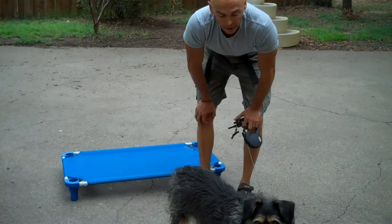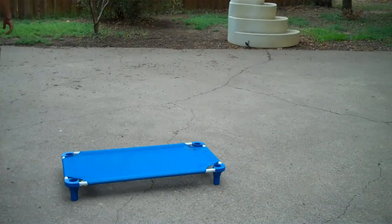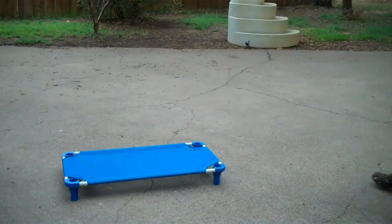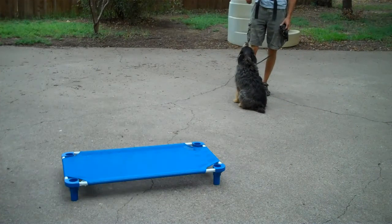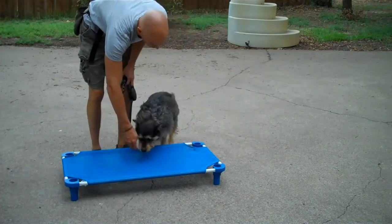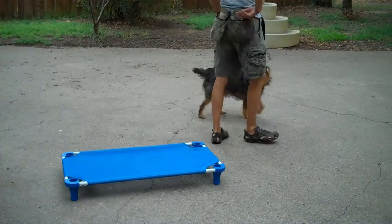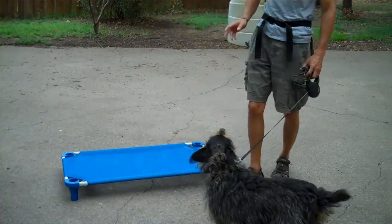So let's just try him out — I haven't had him out here yet, and we'll see how he does for us. Come on, Charlie. Good dog. Down. Yes. What I like about this dog is that I can manipulate him and he doesn't worry about what I'm doing. I can push it — down, I can touch him on the back and ease him into a down. And he doesn't care about that.